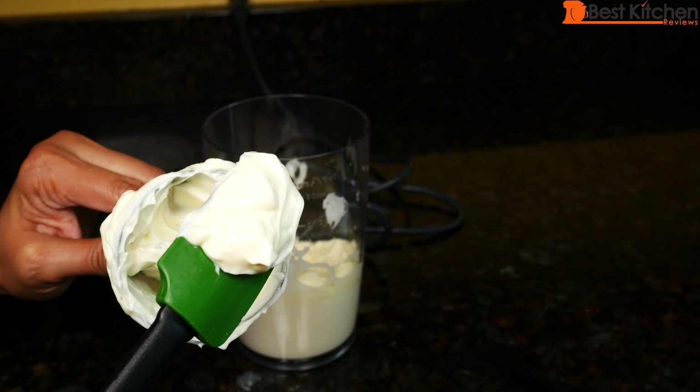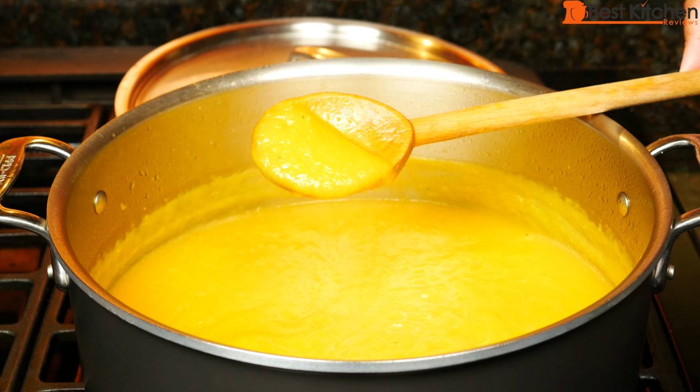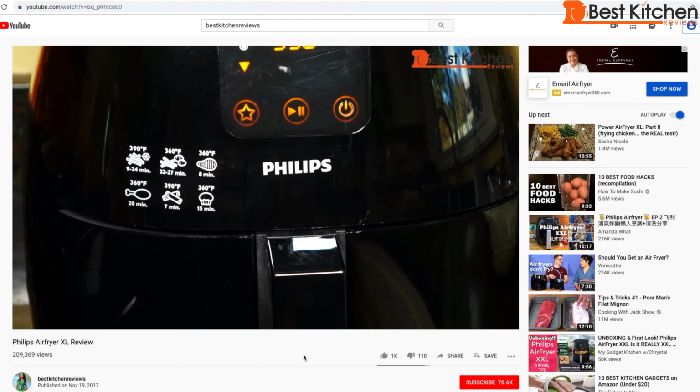So you saw how this KitchenAid hand blender worked on the mayonnaise, whipped cream, and butternut squash soup. You can make dips, smoothies, and a variety of things with this blender. It's very useful in the kitchen.